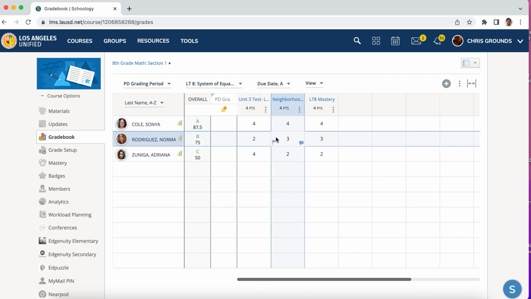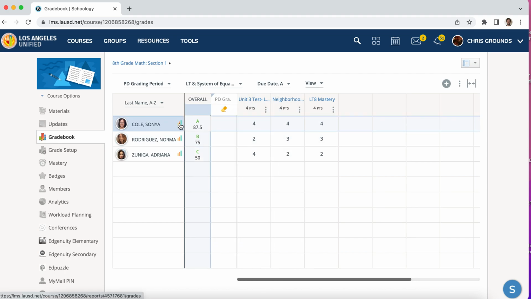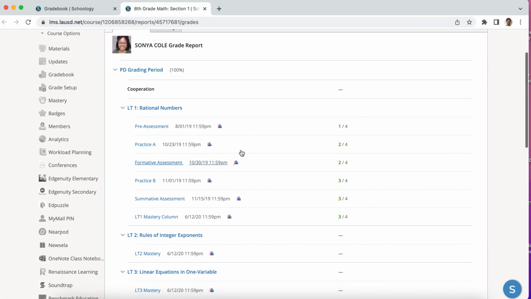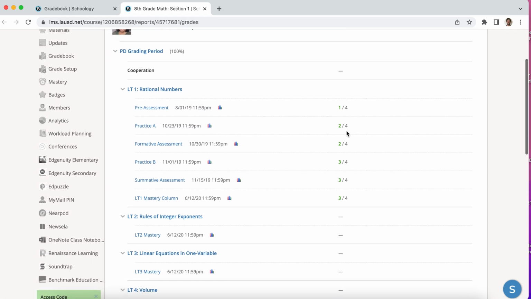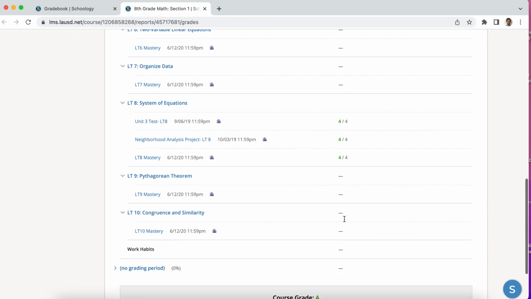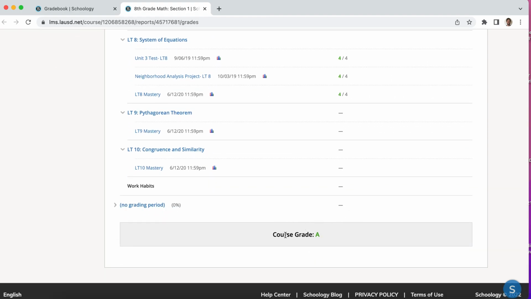So that's looking at the gradebook, how we might use it. If I go to the student grade report, I can see from the student and family lens, they get to see a learning target with the assessment scores that the student scored related to that learning target, and finally the mastery score related to that target. So they can see I scored these scores on my assessments, and that's why I currently have a 3 for learning target 1. Same thing for learning target 8. I can see my 2 assessment scores and then the mastery score there. And then finally, you'll notice the student just gets an overall course grade reported here. They're not seeing that percentage that we saw in the teacher view in the gradebook.